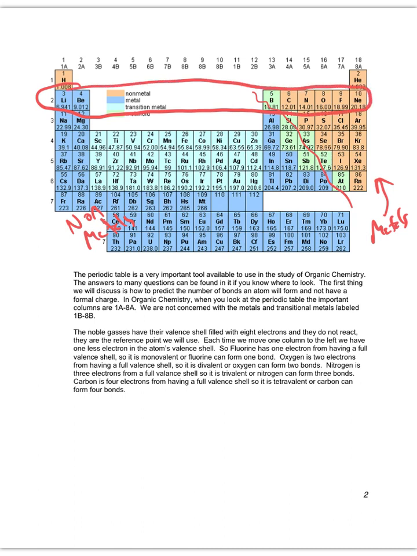They have to follow the octet rule because we only have 4 orbitals around them, 1 s and 3 p orbitals. So each orbital, no matter what kind of orbital it is, can only hold 2 electrons. So we have 4 orbitals. We can hold 8 electrons in any one of those atoms as a maximum.